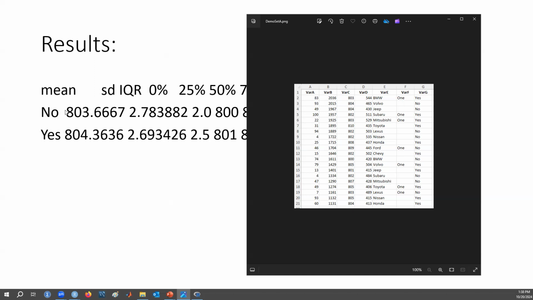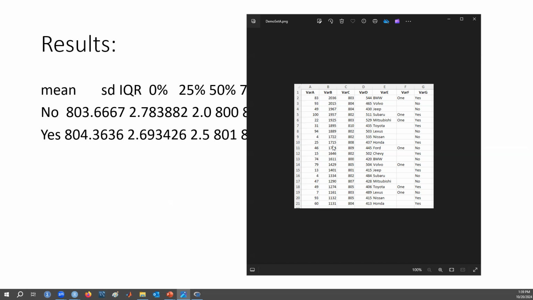So the mean of all the variable C values which have a no for variable G, only those values, the mean is 803. For all the values in variable G which are yes, the mean for those values contained within variable C is 804.